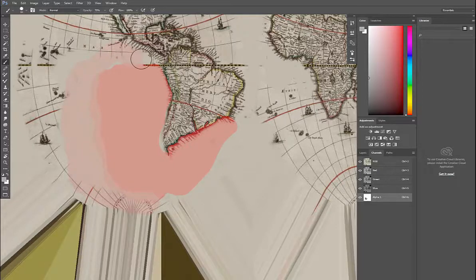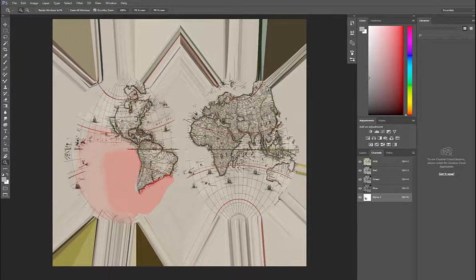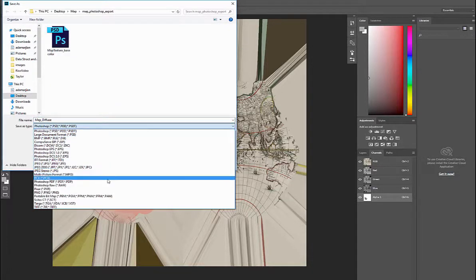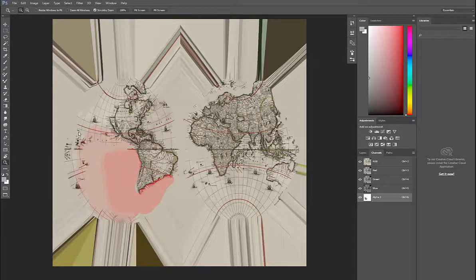Now I'm going to resave this as map texture, but really it's just going to be map underscore diffuse, and I'm going to save this as a targa. You want to make sure that you save it as a 32-bit targa.